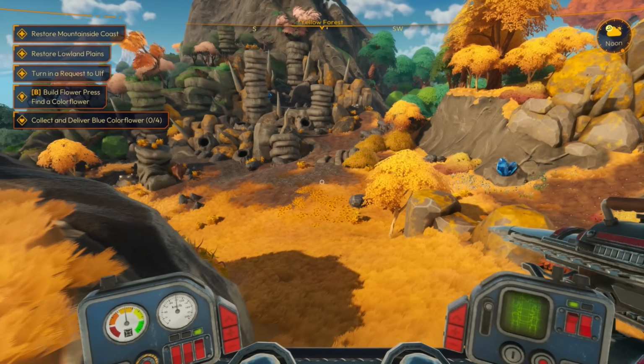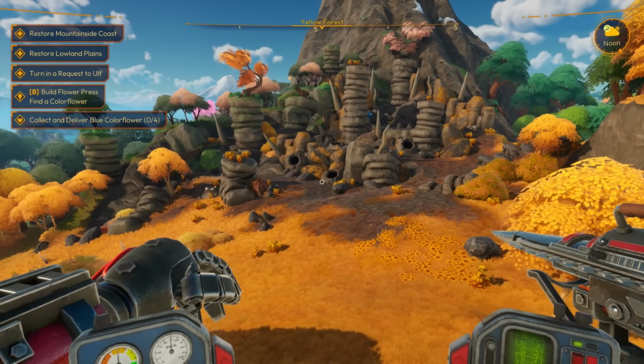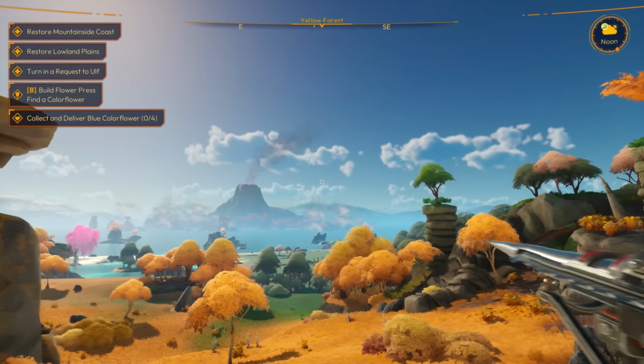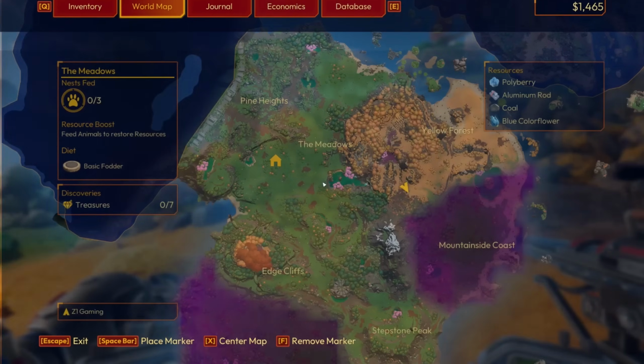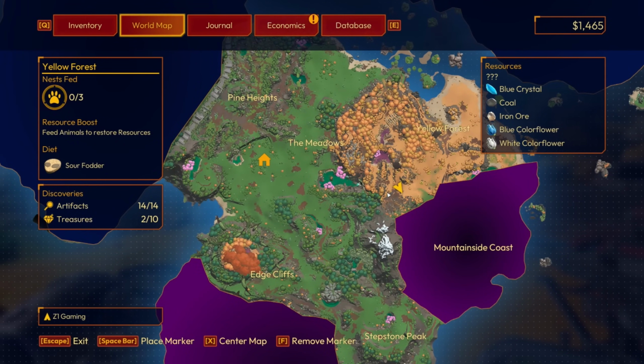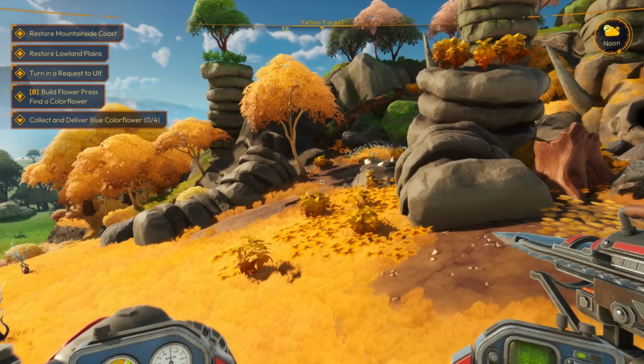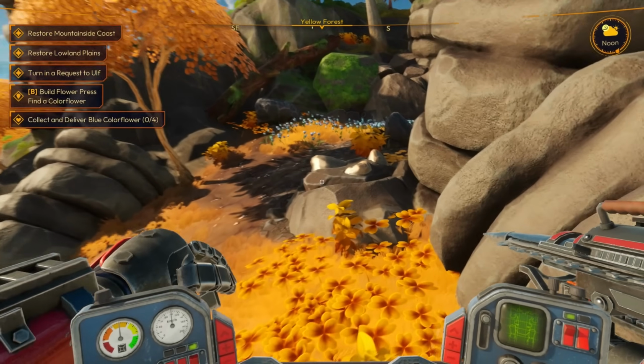So let's go ahead and I guess, you know what? Let's harvest up some of this stuff. Grab the blue color flower and then deliver to him. So I guess there's a little bit of money making here. There's got to be a faster way from my house to this point. I think we need to figure out that way, and I need to make a path.